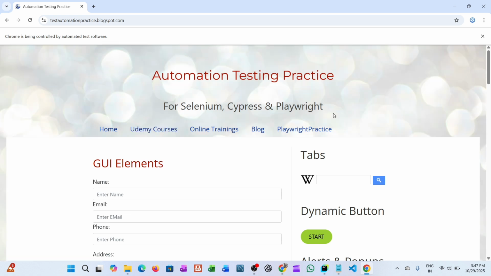Then in name it will enter, so we given 3 seconds delay, so it will enter Suraj, the name. Then after 3 seconds it will enter email as well. So this 3 second is applied to all elements. So first is the name, then email, you will get suraj@gmail.com. So after 3 seconds, the next action will be performed.